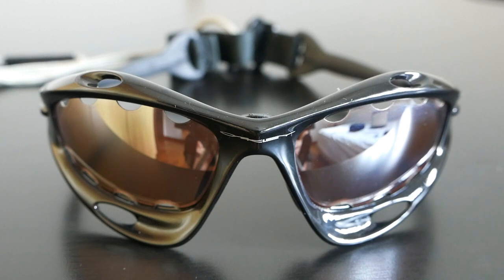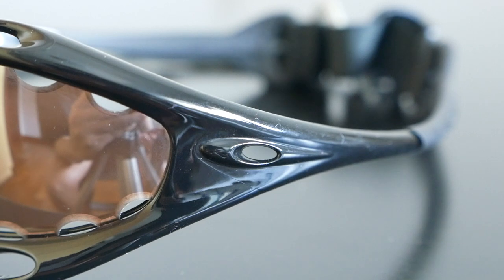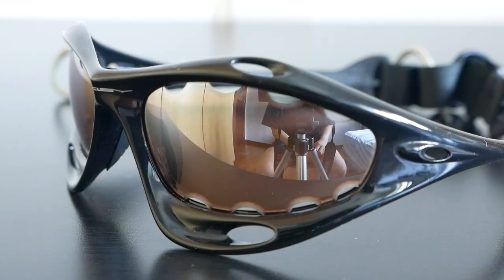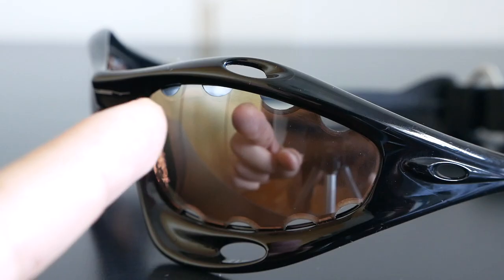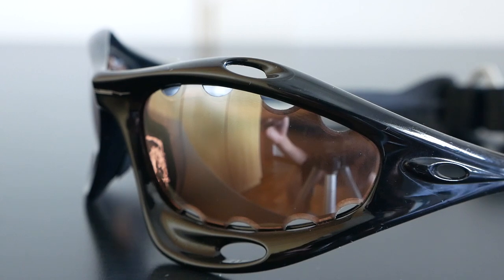Zooming out, you can see the structure and design of the frame. It looks very aggressive and aerodynamic with holes at the bottom as well as the top. There is a lot of attention to detail — even the Oakley logo is hollowed out for additional airflow. The lenses are constructed from what Oakley calls Plutonite, a high-quality polycarbonate plastic that blocks 100% of UVA, UVB, and blue light. Around the corners, both top and bottom of the lens, there are cutouts to help facilitate airflow.